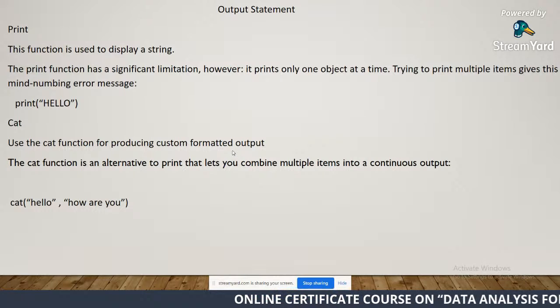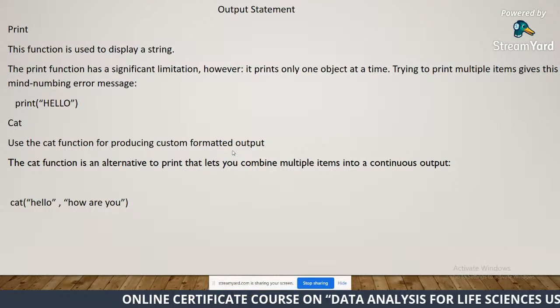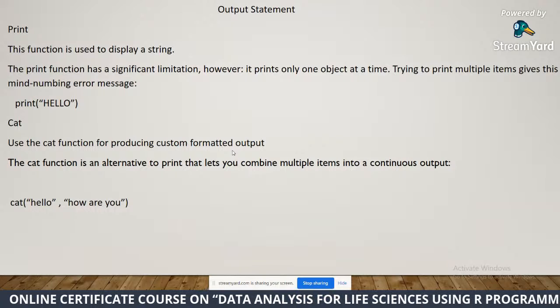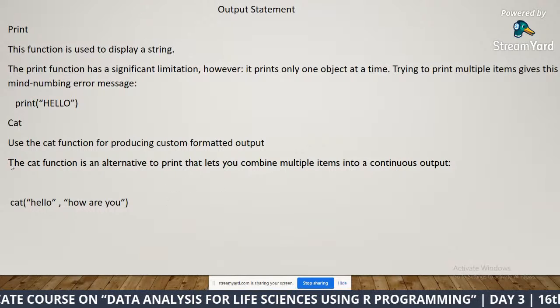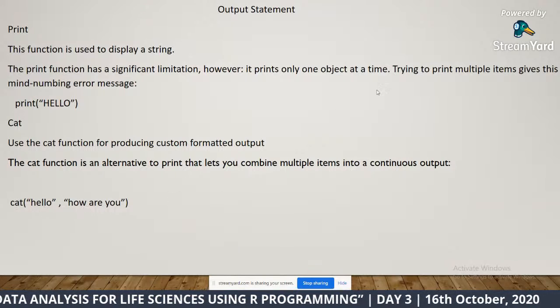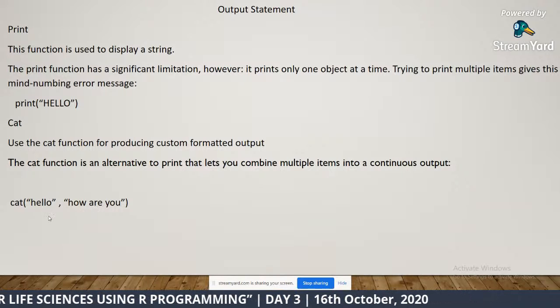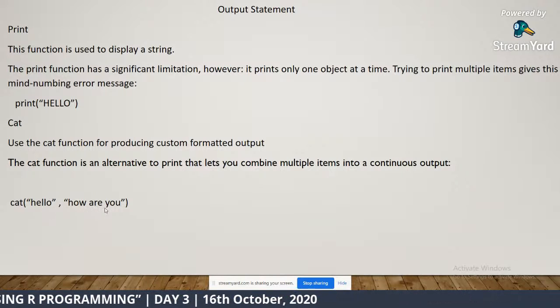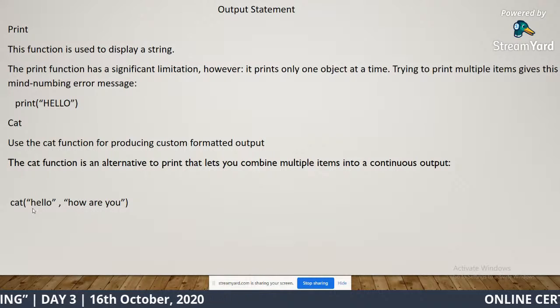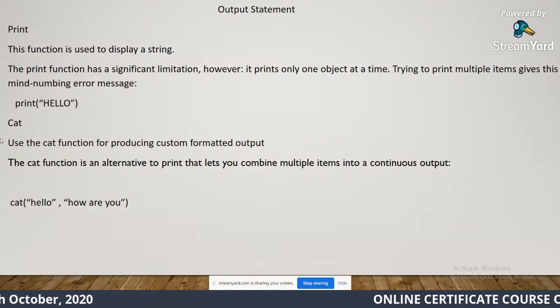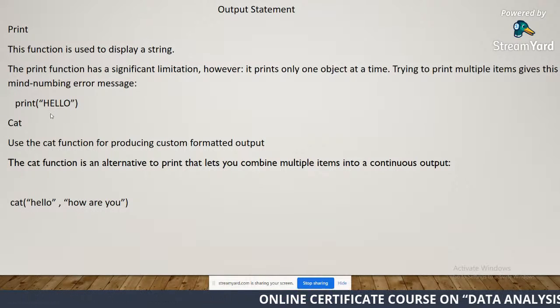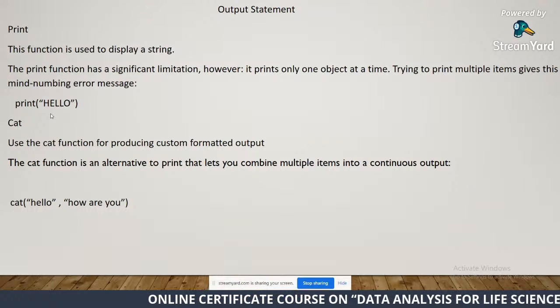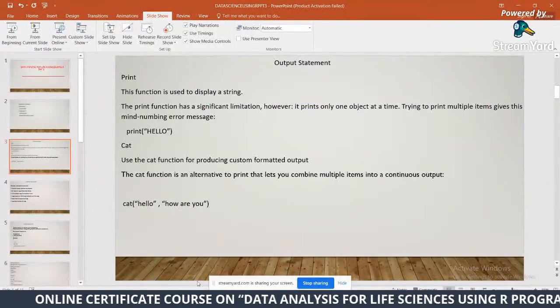In whichever way I want my output to be, I can format it and print it. So here I have multiple items: one is hello, the other is how are you. This is possible with the cat function, but this cannot be done with the print function. Now I will show this example in RStudio.